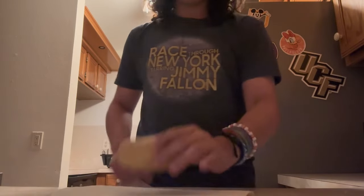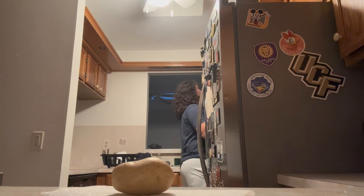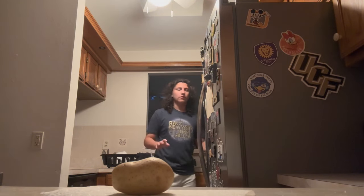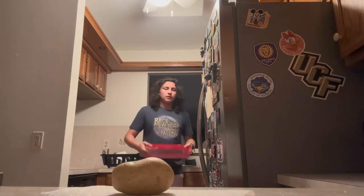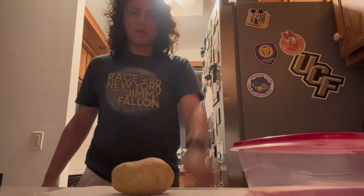I got a potato, and I got a paper towel that I'm gonna put the potato on. So, next thing that we need is a container. You do need one of those because you have to put them in there with salt and let them soak for like 15 minutes. So that's what we're gonna do. Container. We're also gonna be filling this up with ice water as well.